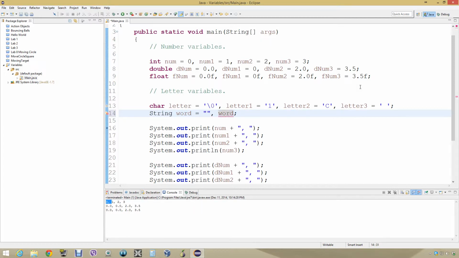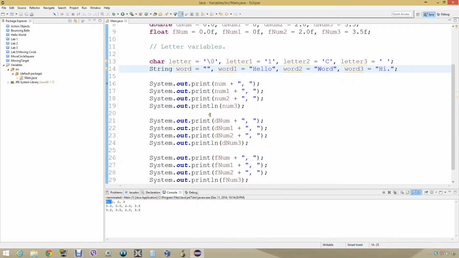So let's add word 1 equal, you can make it say hello, and you could make another one saying word 2 equal world. That's fine as well. Word 3 equal to, not sure what else to add in here, so I'm just gonna say hi. That's it. I believe there might be a string dot empty. There isn't one in here. Unfortunately, in C# you can do that, but in Java you cannot.